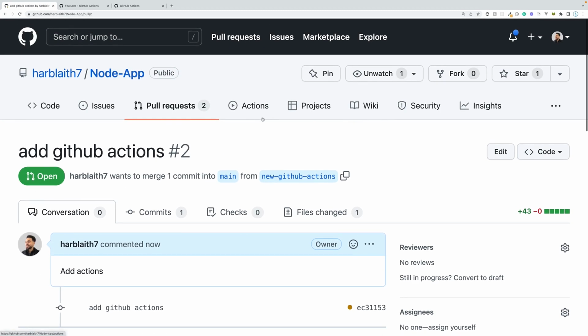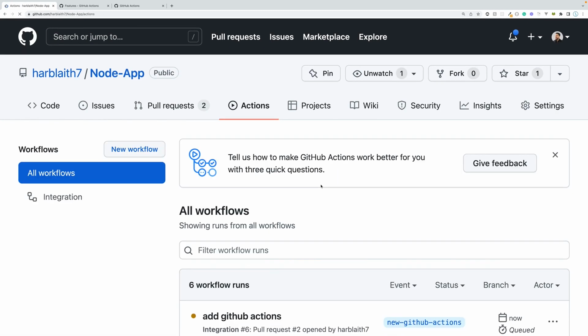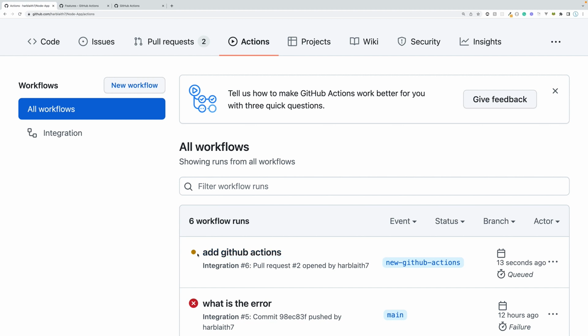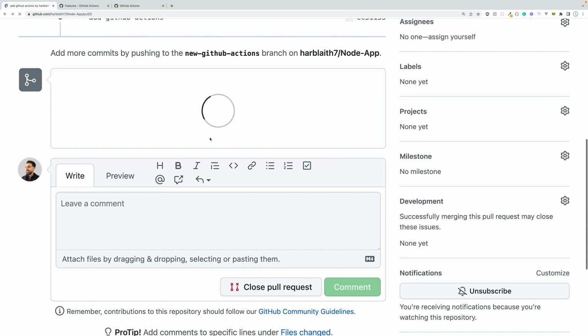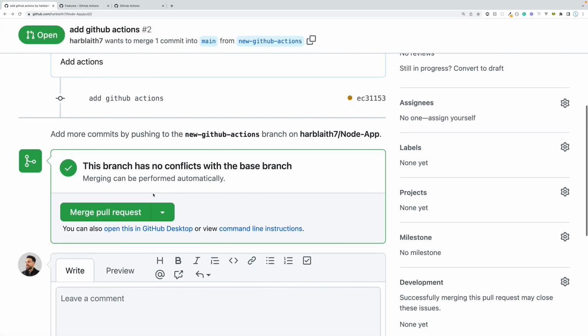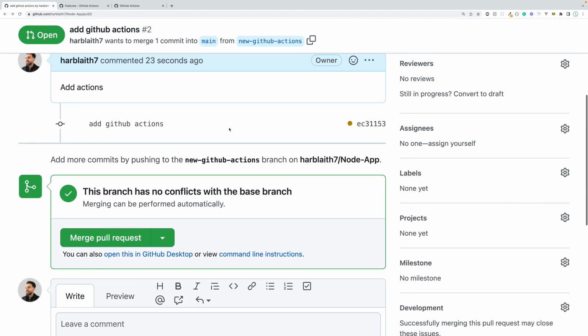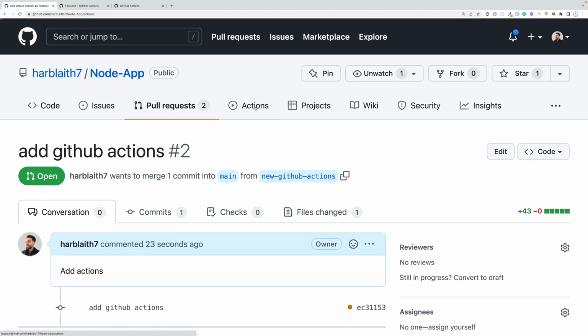And if we went to the actions over here, you can see that we have this yellow thing that is happening. So this yellow thing right over here. And you can see that our actions are running. So if we go back to our application, we should have seen it. Maybe it's taking a bit of time to actually run the actions, but let's go back over here.